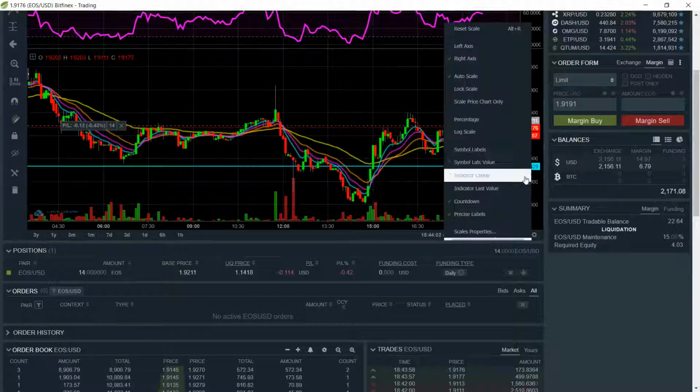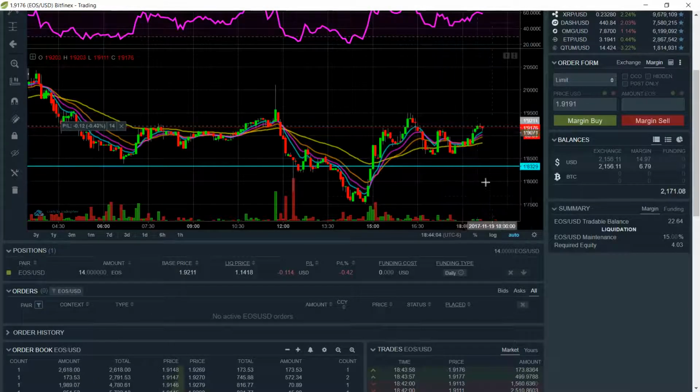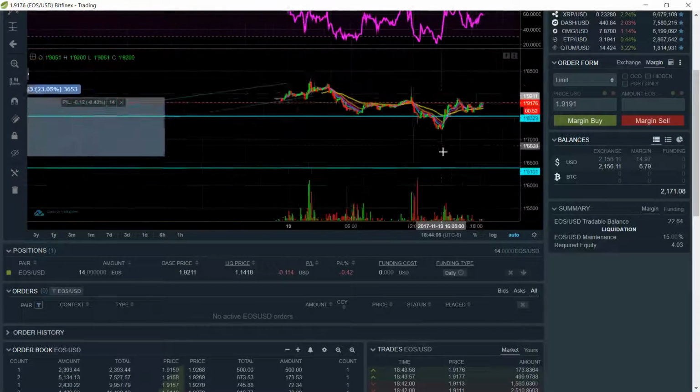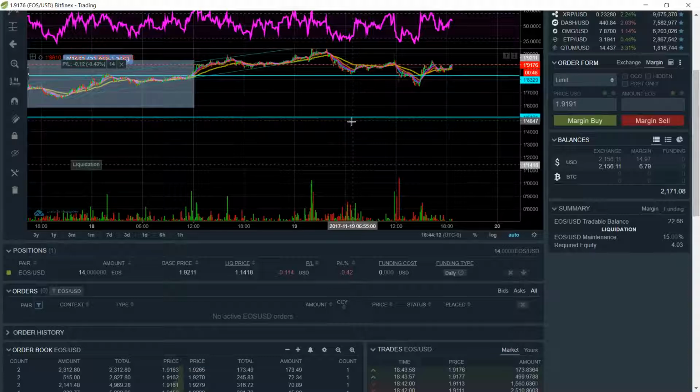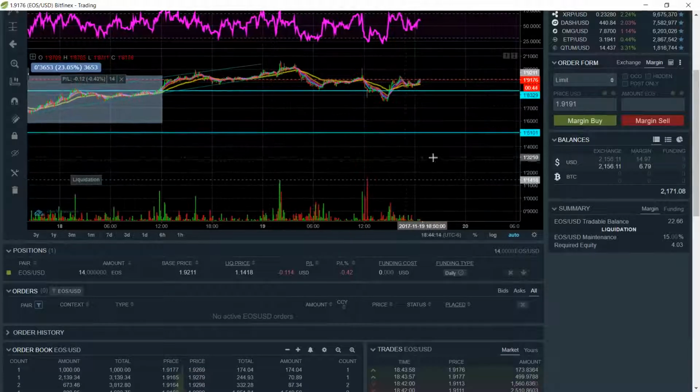But now if you notice, my liquidation price is a lot lower, okay? It's actually all the way down over here now. Before it was about this line right there. The reason it goes a lot lower is because now you actually have a remaining margin balance that you can pay back to the lender, meaning you don't have to worry too much, right?